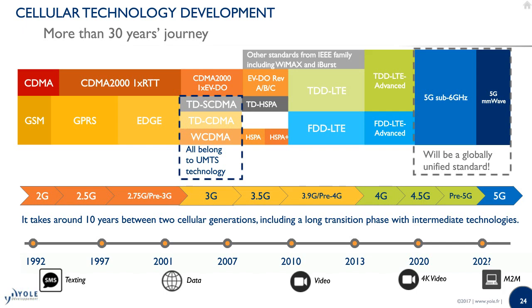Now, if we look at 5G, as I said, there are different areas when we look at 5G. The first one is sub-6 gigahertz, meaning that we can use more or less the technology we have today. Of course, we have some more standards. We use some more technology tricks like carrier aggregation, multiple input, multiple output, MIMO.